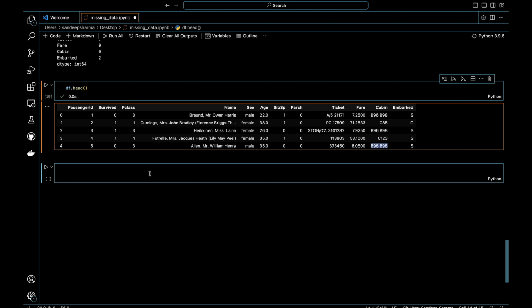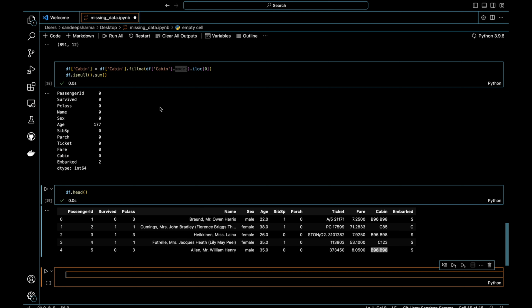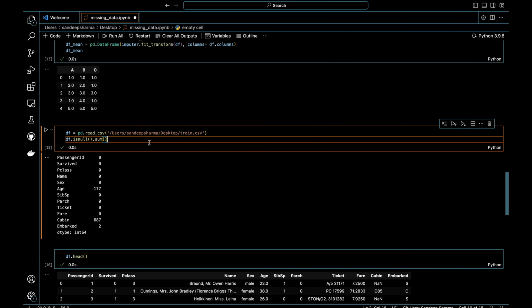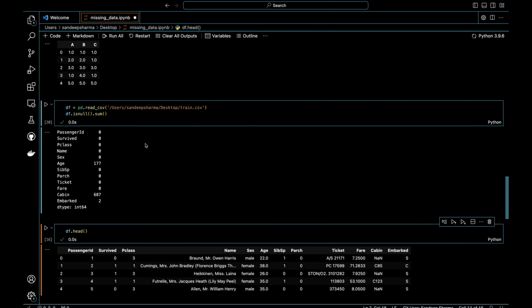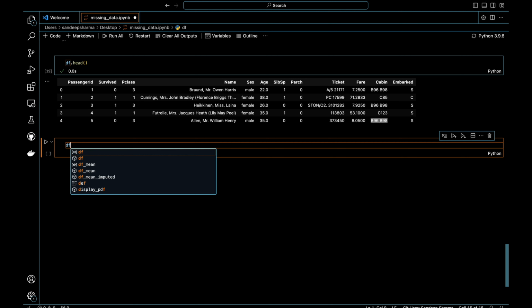Is there any other method that we can use? Yes, we can also replace by any constant value. For that, because we have permanently removed the missing values using the mode function, we have to import the data again so that we can have the missing values. Now we will try to use a constant, again using fillna. So there is another way of doing that.